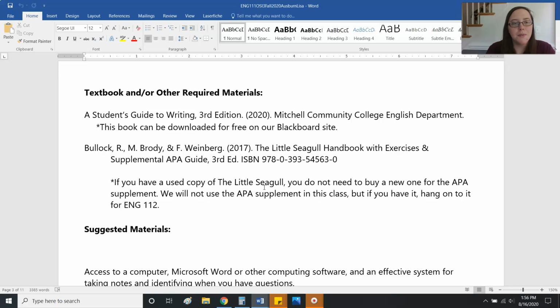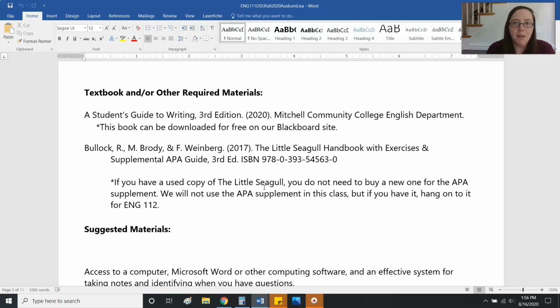We also have access to A Student's Guide to Writing, the 3rd edition. If I reference it, and I don't know, we'll see what happens, you will find a PDF copy for free already in the LMS.